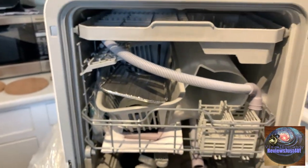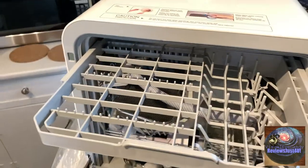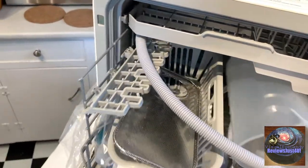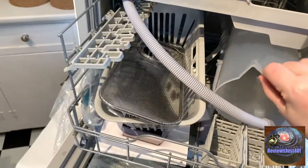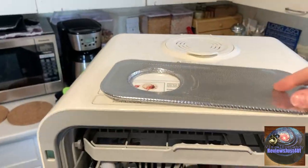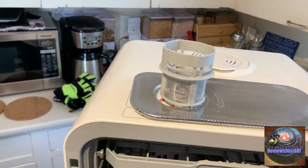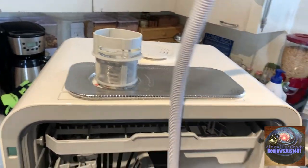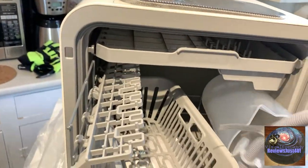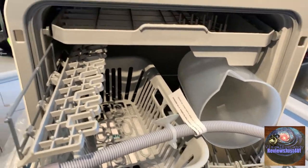Oh, it comes with all this stuff. That's cool. It has the tray at the top so you can put all your silverware and stuff. Very cool. And then it has the rollout cart and a cup, like a jug or pitcher. And it's got the middle part with the filter. And then you have the hose so that you can attach it at the back. You can attach it to the sink, or you can just fill the tank with water.